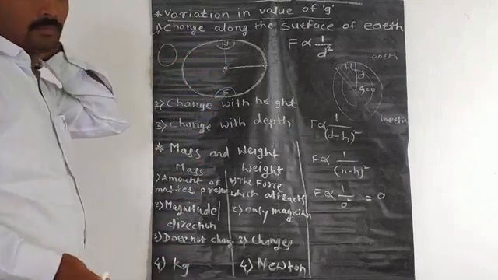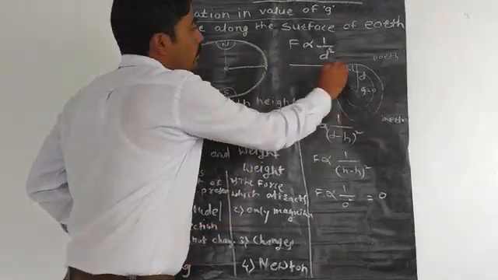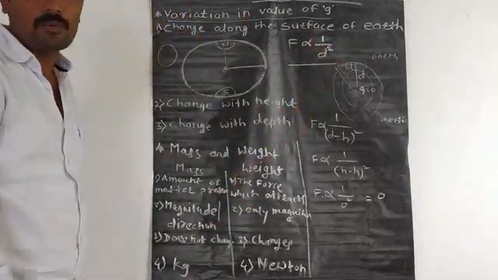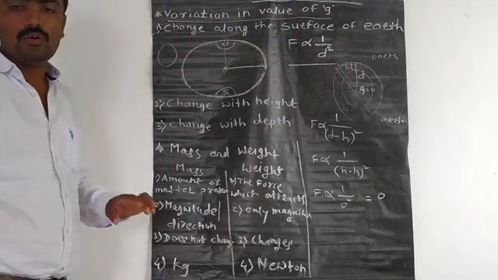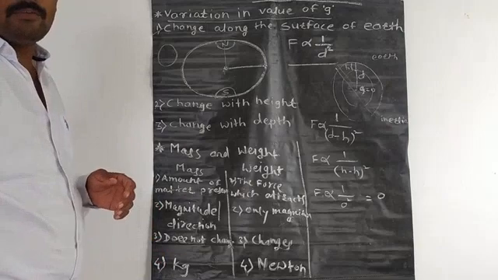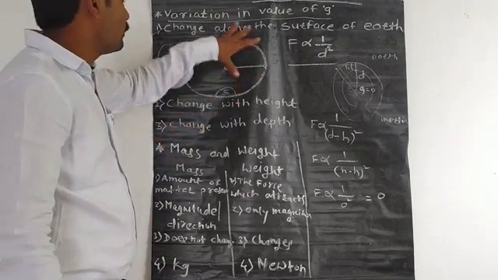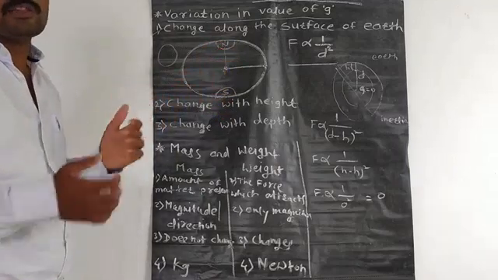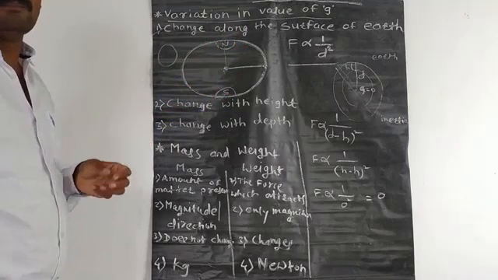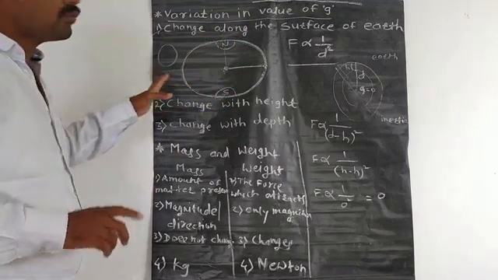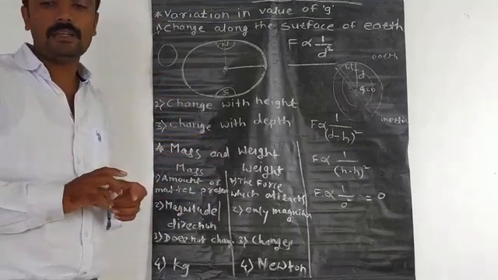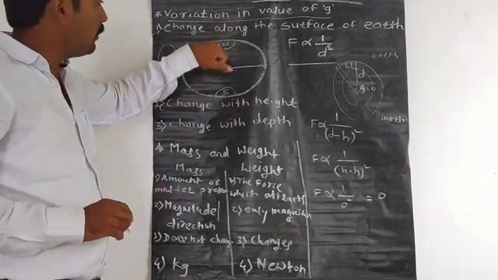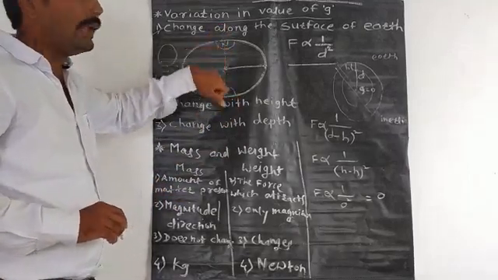ये कशावरून मिनिमम मॅक्सिमम ठरवायचं आता? So you have studied the formula, that F is inversely proportional to the square of distance. So the gravity will be minimum at the equator, and the gravity will be maximum when you go to the north pole or south pole. So students, you have to keep in mind the maximum force of gravity will be on the north pole and south pole.